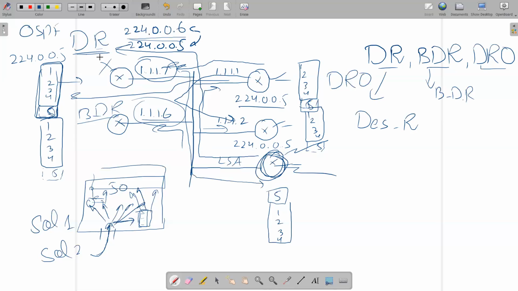Only the DR, the designated router, will exchange the updates on this specific multicast address, and we know DR others only listen on this multicast address. So whatever routing exchange is shared by the DR, all the DROs will receive those updates and will update their routing tables, and that's it. So the actual reason to elect a DR is to minimize your multicast or broadcast traffic.